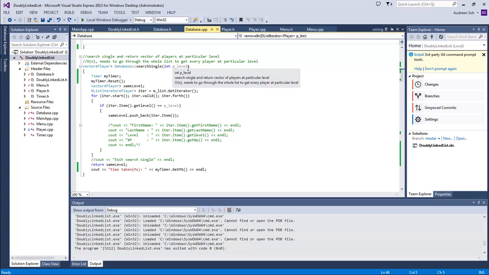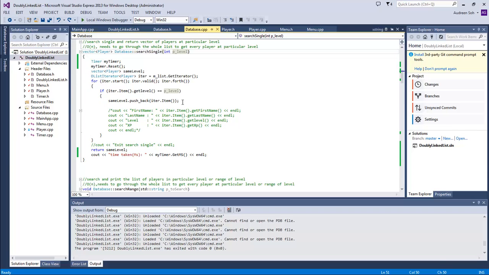So this is search single, which returns a vector of players at a particular level. The user can enter the level that they want to find, like every player in this level. I have a vector created here, and an iterator to go through the whole list of players. So I go iterator start and for loop, and if the item dot get level equals p level, then it will push back to the vector. It appends to the same level vector.